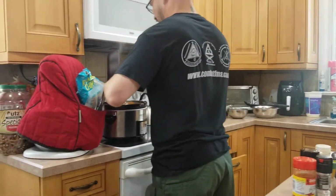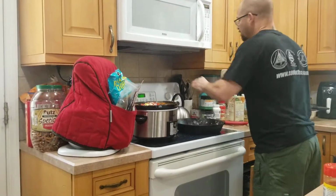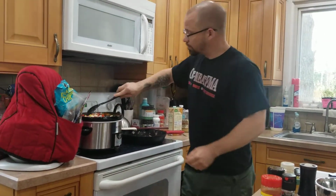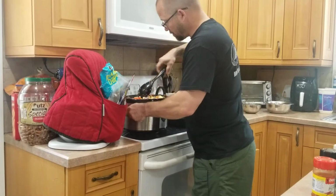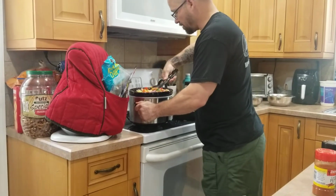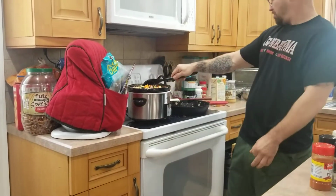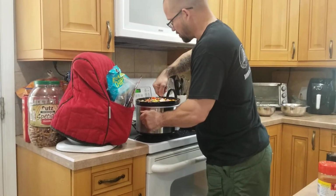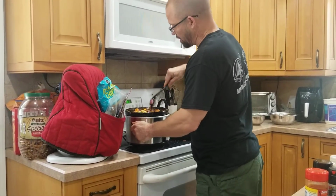We are going to add our veggies. Stir this around a little bit, move it around with the spoon. Ooh, this smells so good. And I'm going to slow cook this, probably about 6 hours of slow cooking. Or did I say 6? Maybe 4 hours. Again, this is the thing, we're going to come in, we'll test it.